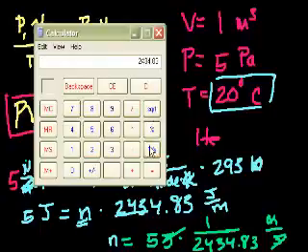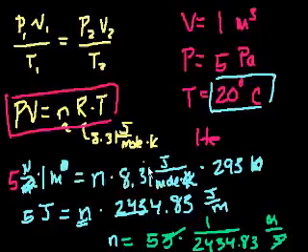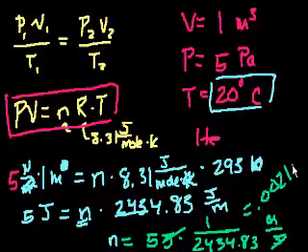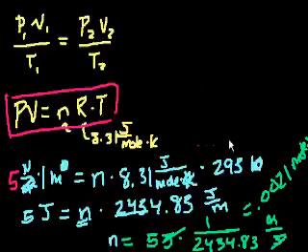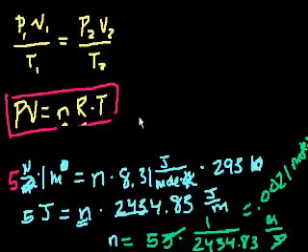So let's take the inverse of what I had there, times 5. So I get 0.002 moles. So this equals 0.0021 moles. Now that might seem like a small number to you, but let's figure out how many molecules that is. Let me make some space free, because I'm going to write some Avogadro's number down. So let me get rid of all of this stuff. Okay. Now I have space.